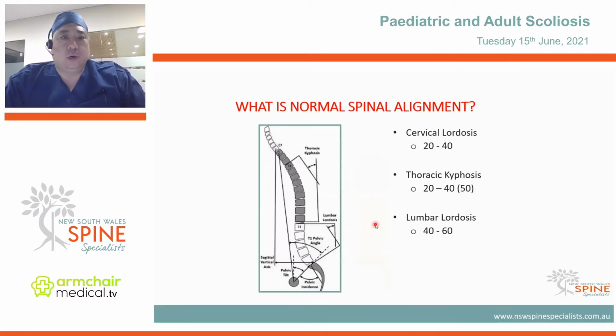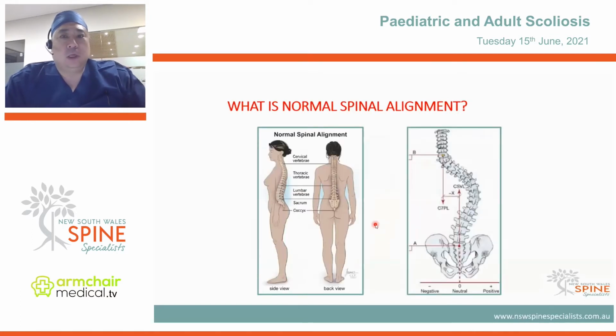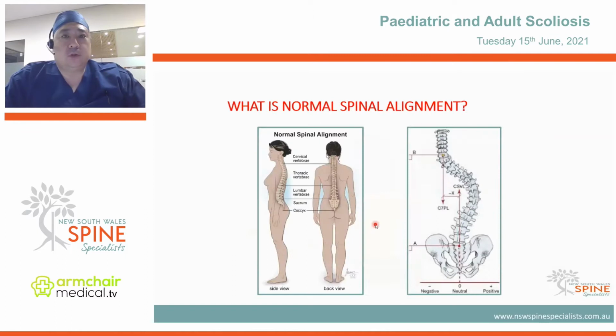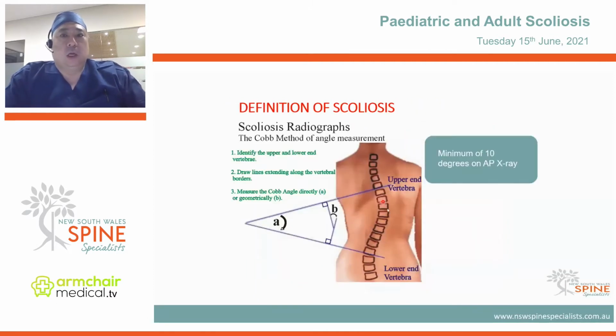What I'll talk to you a little bit more about today, and I'll leave these other discussions to Bisham later on. Firstly, I'd like to talk about scoliosis. What is scoliosis? Scoliosis is essentially a curvature in the spine. When you look at the spine from the front or from the back, a normal spine should essentially have a straight alignment. It should be a straight line. If, for whatever reason, there is a curvature, or sometimes more than one curvature, then that is what we call scoliosis.